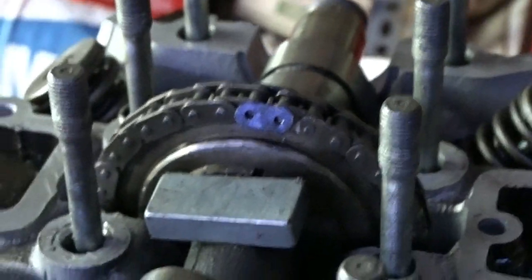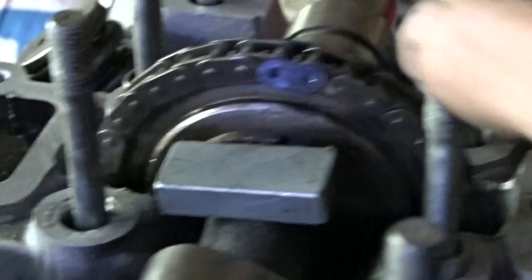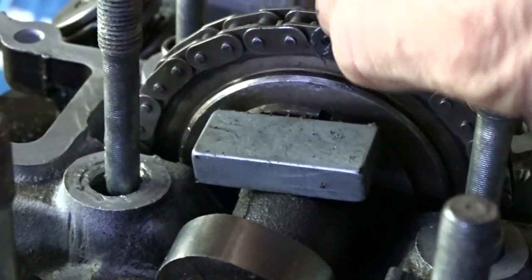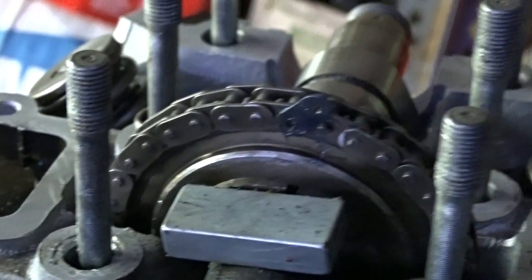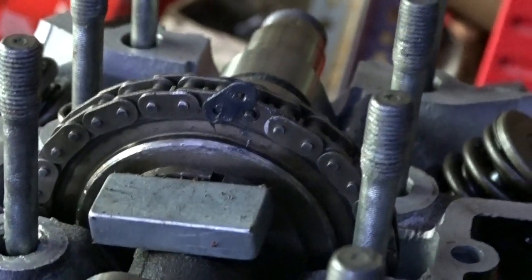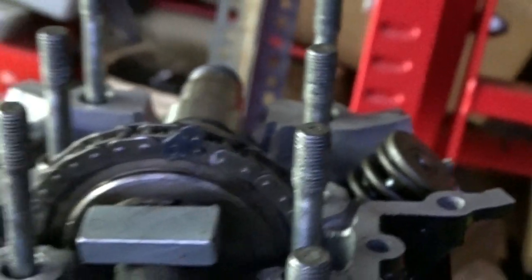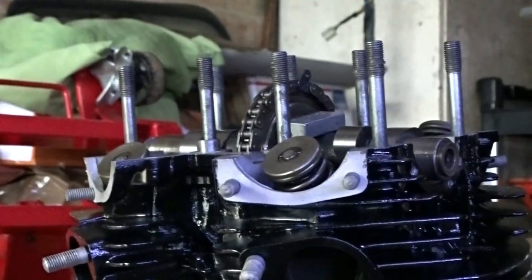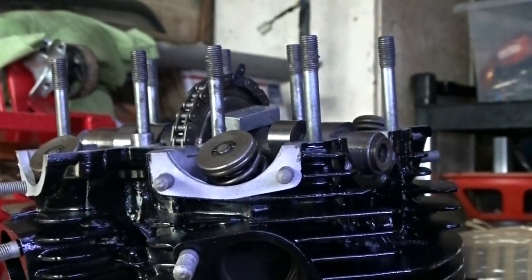With that magnet being there, it magnetises all this chain up, so that link just sticks to it and it's unlikely to drop in. So what we want to do now is get that link on and tightened up properly, so it isn't going to come off, and then we can carry on putting it all together.